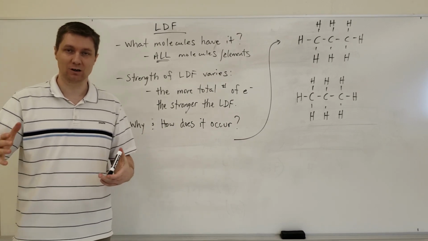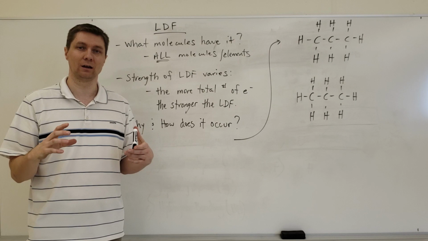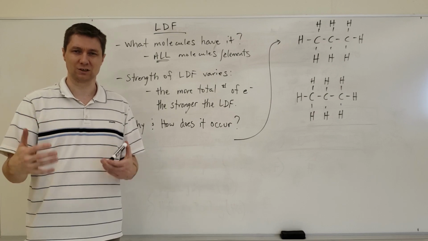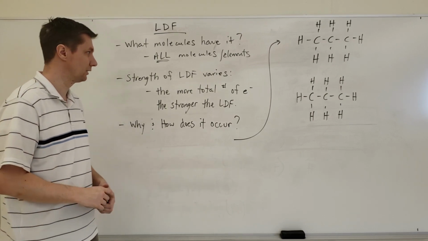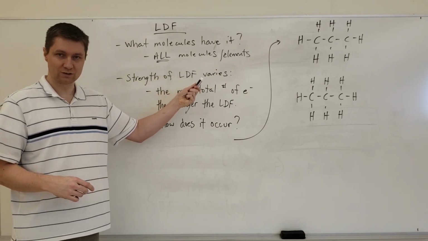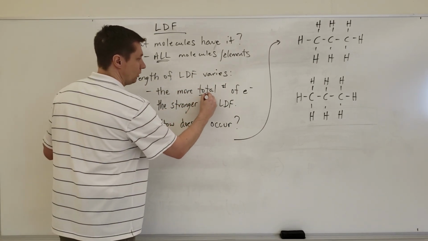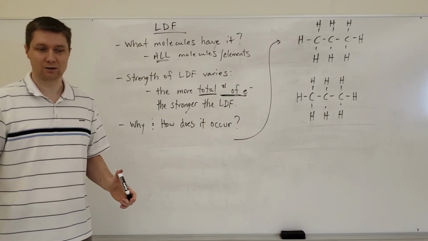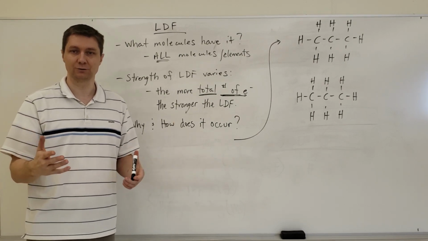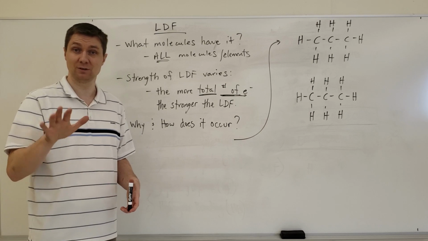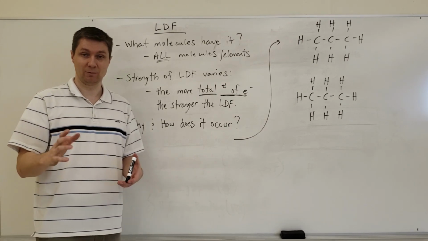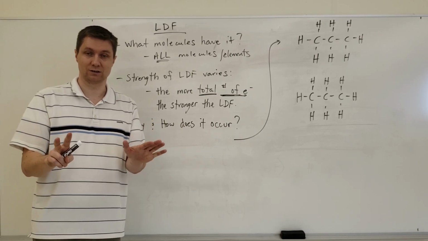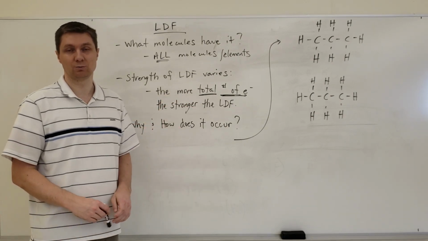And we spent some time talking a lot about valence electrons in the bonding unit and how valence electrons pertain to making diagrams and all this kind of stuff. I want to make something really, really clear. The strength of London dispersion forces varies, and it varies based on the total number of electrons. So it's not just valence electrons alone that we're counting here. For example, nitrogen sits in group 5 on the periodic table, which means it's got 5 valence electrons. But its atomic number is 7, which means as an element, and in molecular compounds, it's going to have 7 electrons that it's going to contribute to the strength of London dispersion forces.